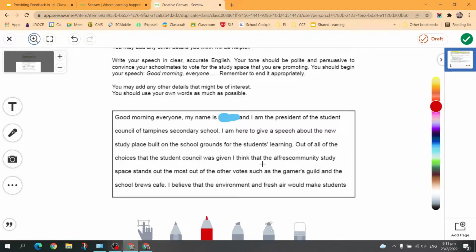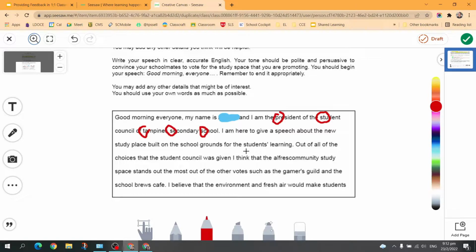Okay, here's a situational writing piece by my student. Now, to give feedback is really simple. Just click on the tool and you can just go ahead. This is a little bit thick, but it's already the thinnest. Okay, just circle the errors. For me, I'm circling all the capitalization errors.